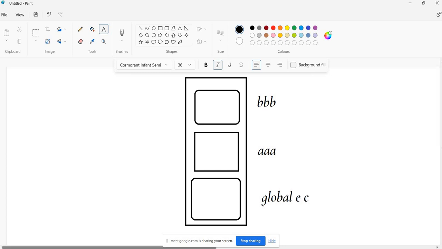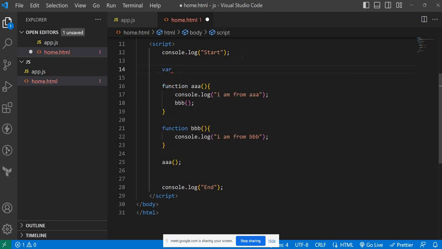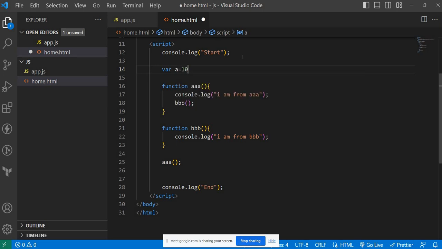So far we just added simple console.log. Now we can play with some variables. So it's going to be more and more fun. Still we are just sticking with var only. Very soon we are going to understand what will happen with let and const also. That is very simple, you don't need to worry. Suppose var a is equal to 10.